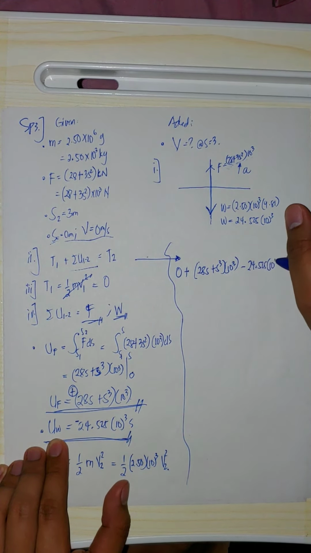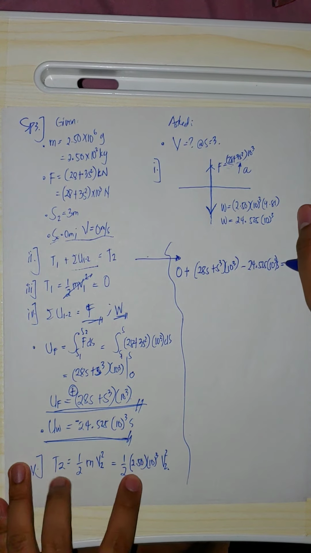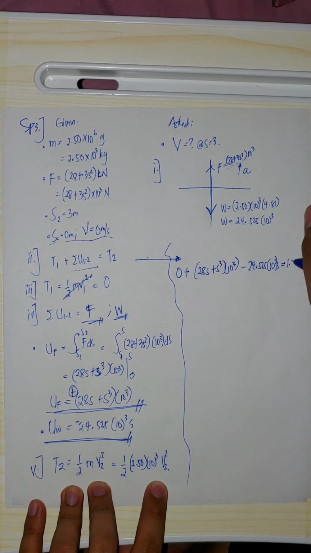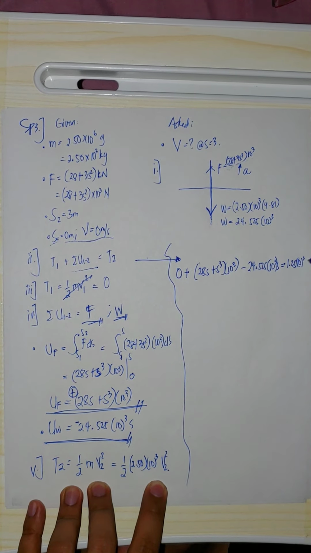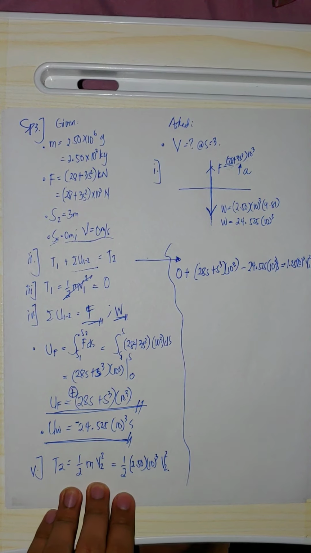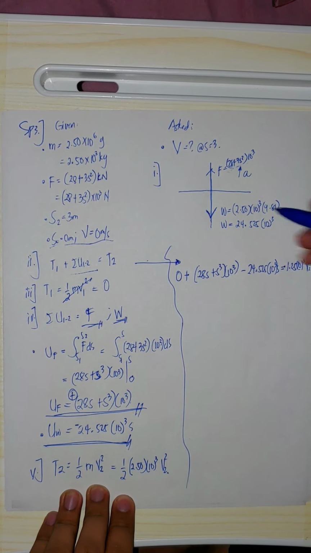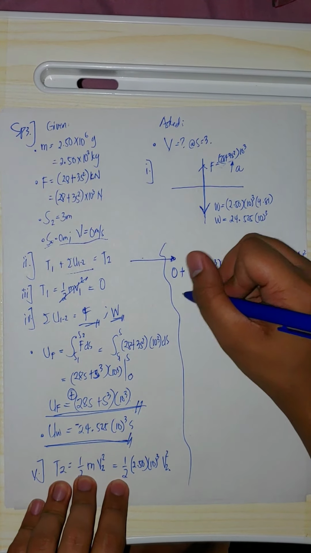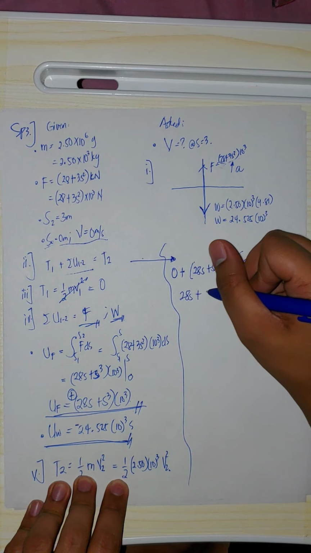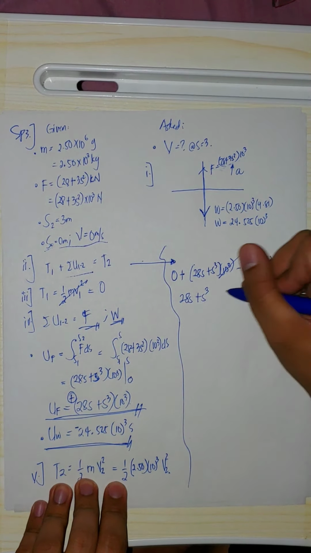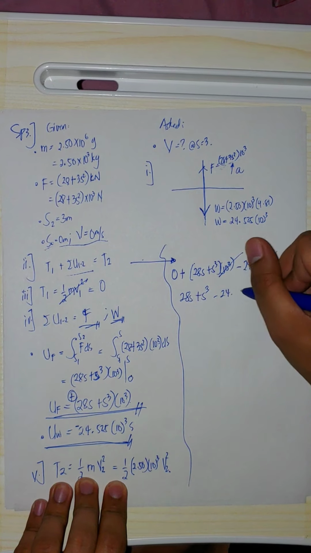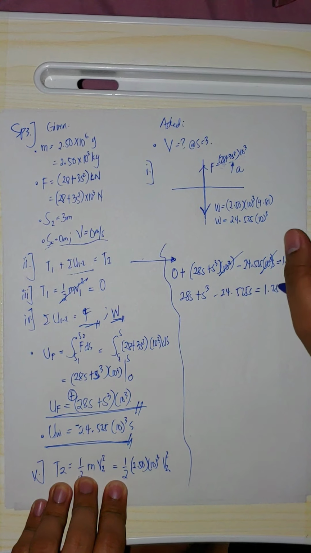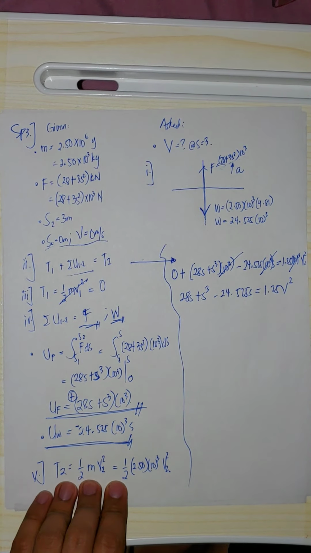24.525 times 10 cubed s is equal to, you have here the velocity, so that is 1.25 times 10 cubed times the square of the final velocity. If you notice, they have a common 10 cubed, so we can cancel them, since the values are large. So finally, we can write: we have 28s plus s cubed minus 24.525s is equal to 1.25 times the square of the final velocity.